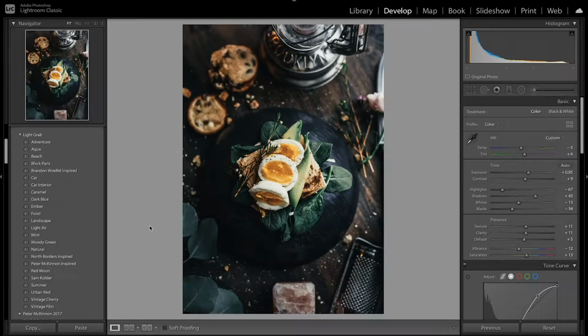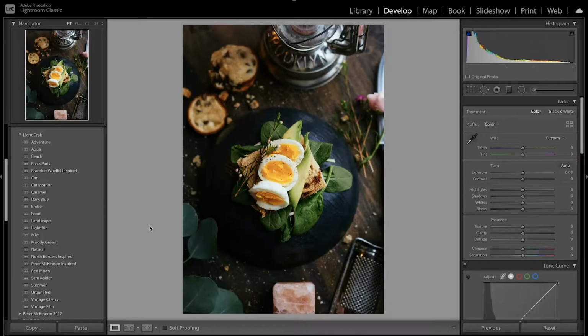So I went ahead and made a virtual copy just to get started with a clean edit. First thing I'm going to do is start by making the image a little cooler and also adding a little bit of magenta just to get started with the coloring process. I'm going to make the image a little bit brighter so you can see the details in the shadows over here.